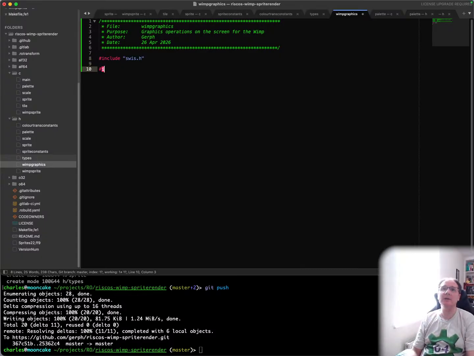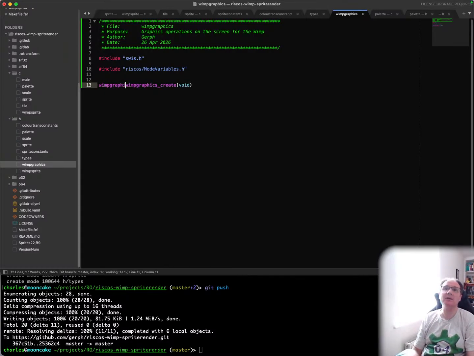swis.h, and we'll pull in mode variables as well. Viscos/mode variables. Yeah. And we'll just get it to do Wimp graphics create, just based on the screen.